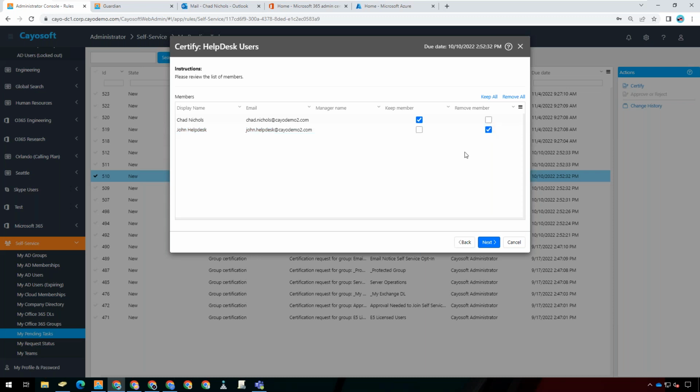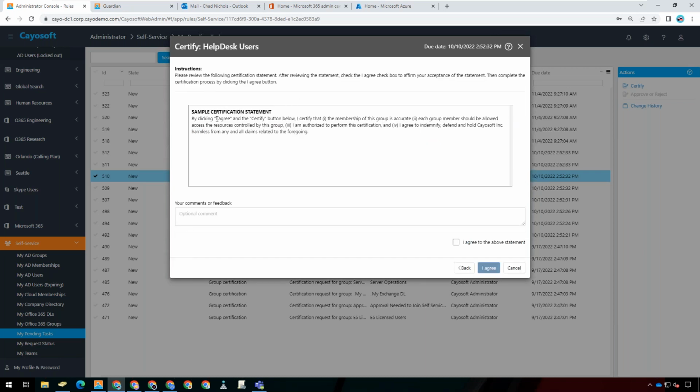Where I used to work, it was all a manual process, screenshots. So if I were to remove John Helpdesk from this group, for example, before I did my screenshot, the auditors would not know that I removed them from the group. With our tool, you will, because you will have a true audit of the entire event.